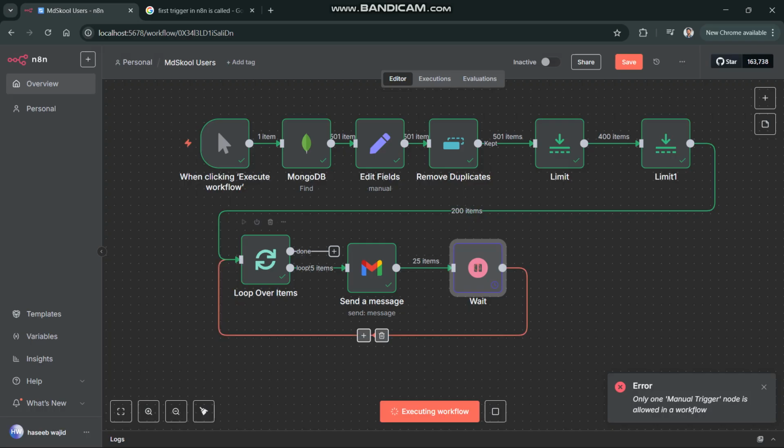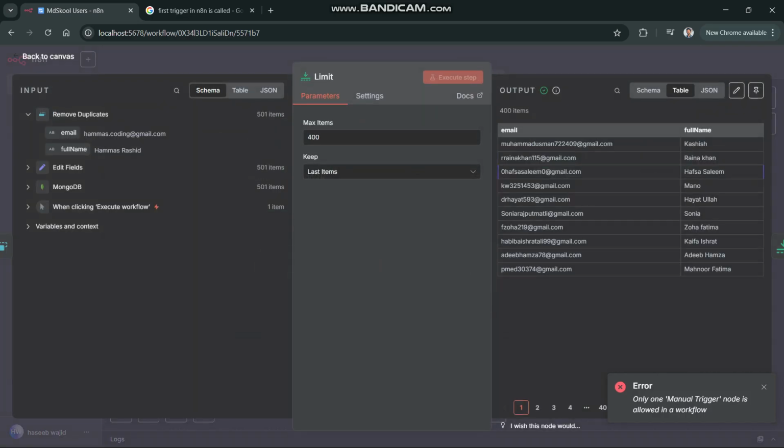After 10 minutes it will execute again and send the next 25, and the next 25. After this one loop is done, the 200 will be completed, and then you can update for the next 200. You can have a different logic, but in my case I used this logic.